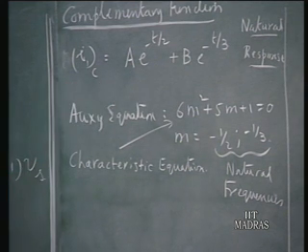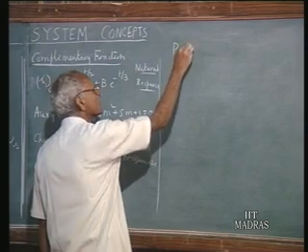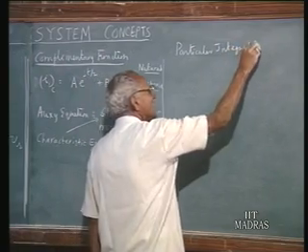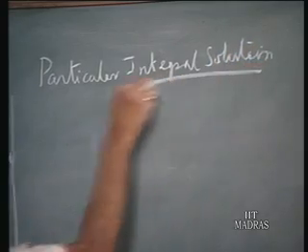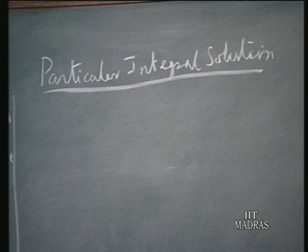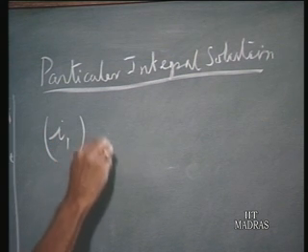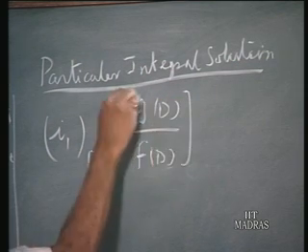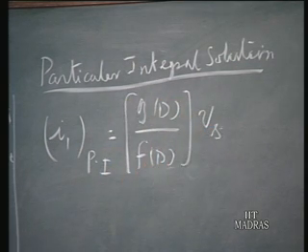So this is the complementary function solution which is obtained from solving the characteristic equation or auxiliary equation. We have to of course solve for A and B because they are arbitrary constants, they depend upon the initial conditions. But before we proceed further, we need to have the particular integral solution. The particular integral solution, from your elementary study of differential equations, will be obtained as g of d by f of d operating on the forcing function Vs. This is an operator function.